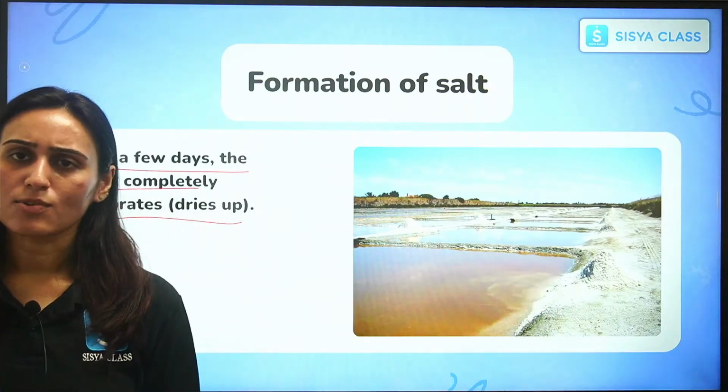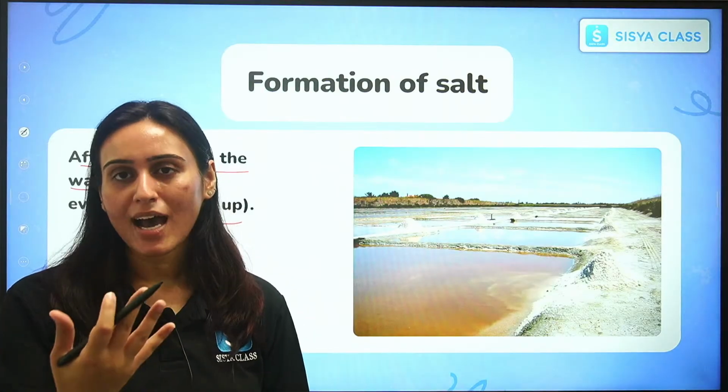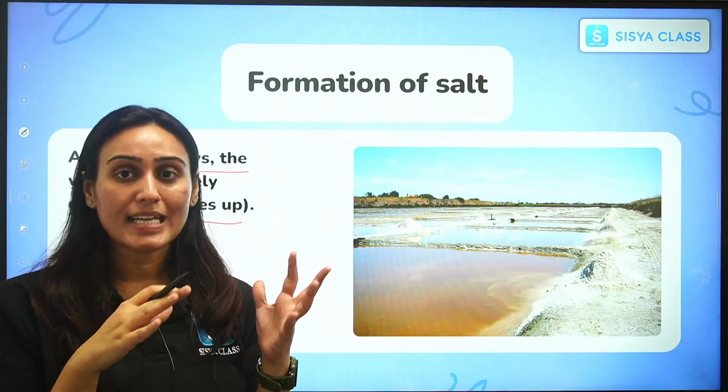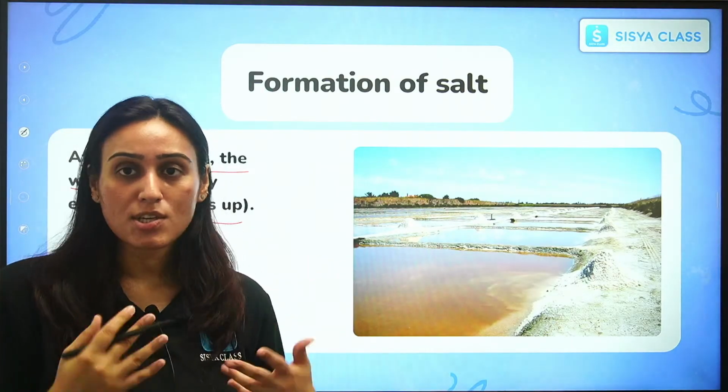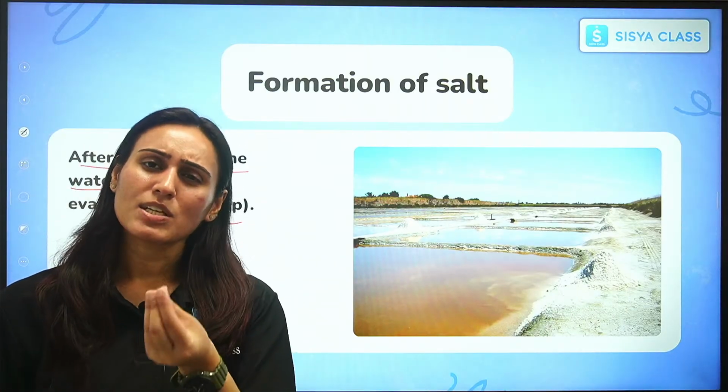What is left behind? Only salts and minerals. So maybe they have some impurities. Yes, for sure they would have some kind of impurity. Along with NaCl, they might have some other types of salts also that we don't want to eat. So we have to purify that solid mixture which is left behind further.